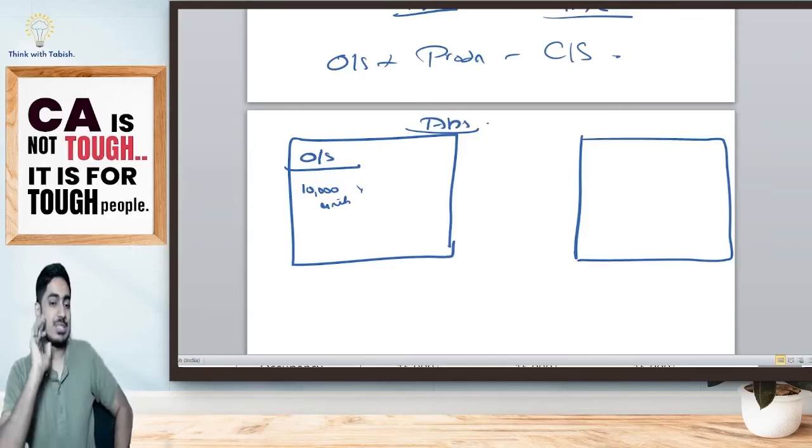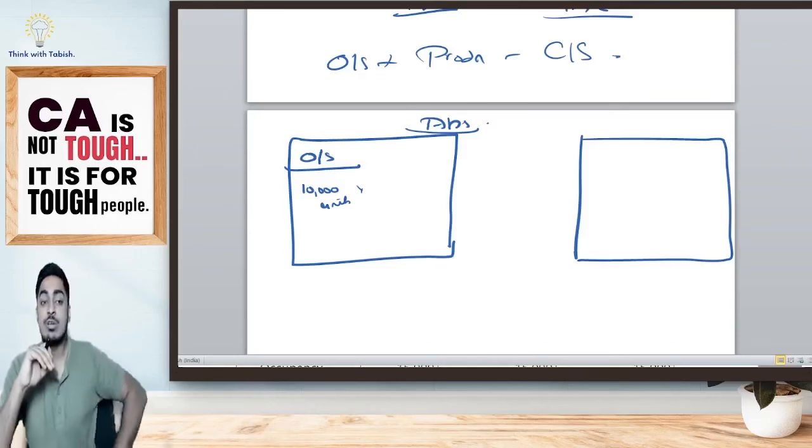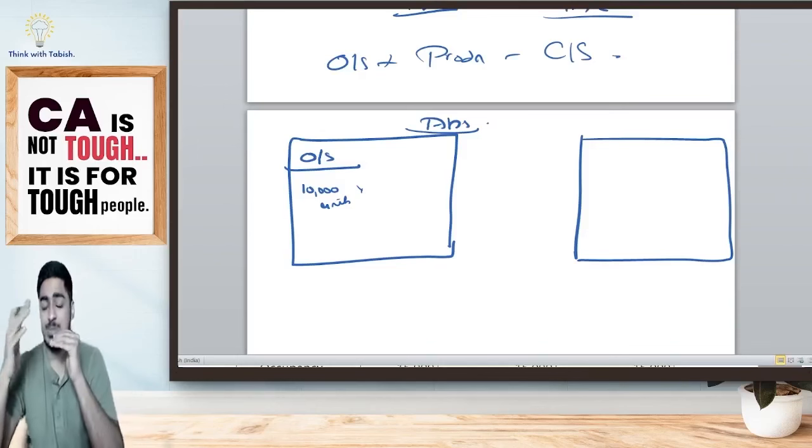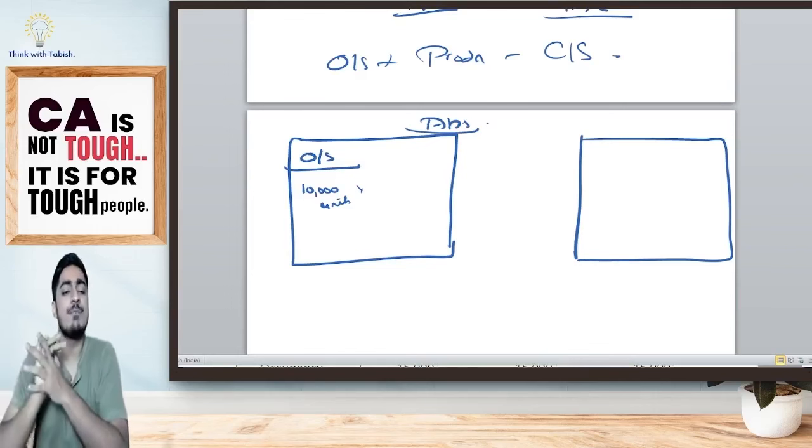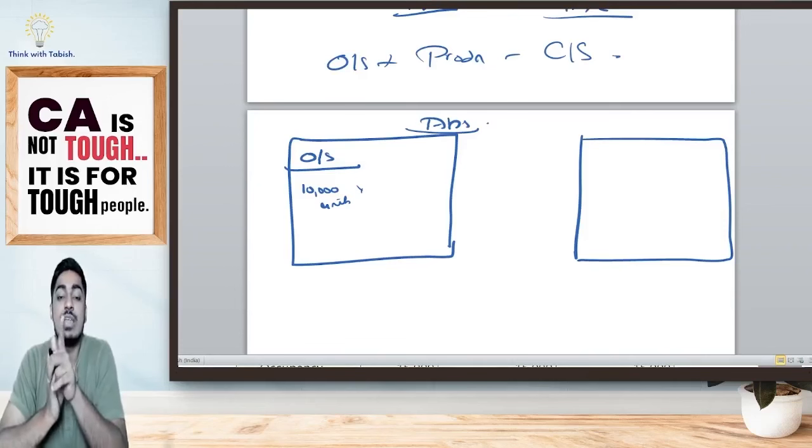Yes or no? Suppose my standard cost to produce 1 unit is 10 rupees. In this period, I have incurred 12 rupees. So if I am calculating for my opening stock, what will be my cost? I will tell standard. Data is not available, so what will I assume? I will assume I have purchased it properly and produced it at the correct price. So I will assume that the cost per unit is going to be my standard cost. Is this point clear, students? One very important assumption that you have to take.